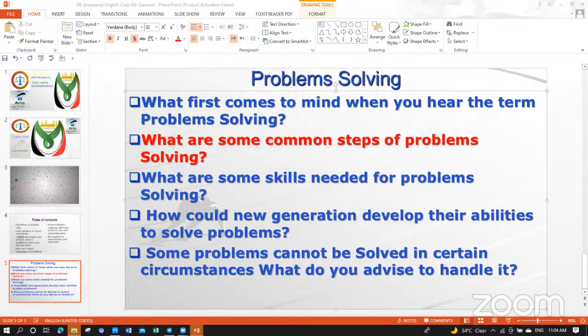Secondly, once you define your problem, then you have to gather information and data about the problem to go deep. So you collect information and analyze it, and then you will come up with a solution. You have to select the appropriate and very suitable solution for this problem, taking all the elements into consideration, and also you don't need to solve a problem in isolation from the system as a whole. You need to solve it within the system. Once you define the problem, gather information, and analyze it, you come out with a solution. Then you implement the solution.